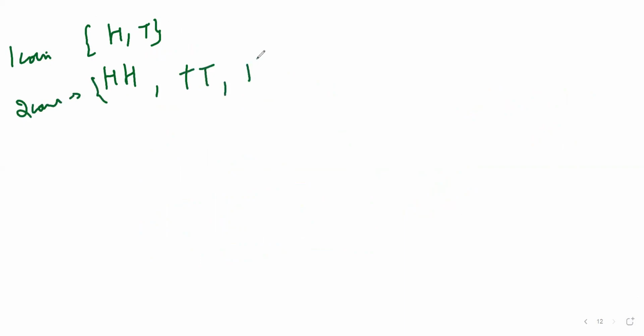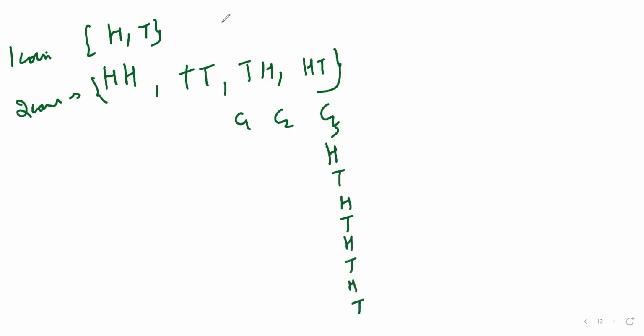Then coins. When one coin is tossed, the possibilities are H and T. Then when 2 coins are tossed, it will be HH, HT, TH and TT. These cases. Then if it is 3 coins, C1, C2, C3, with H or T each. Because 1 coin means 2 to the power of 1, 2 possibilities. When 2 coins, 2 to the power of 2, which is 4 outcomes in the sample space. And then 3 coins means 2 to the power of 3, which is 8.